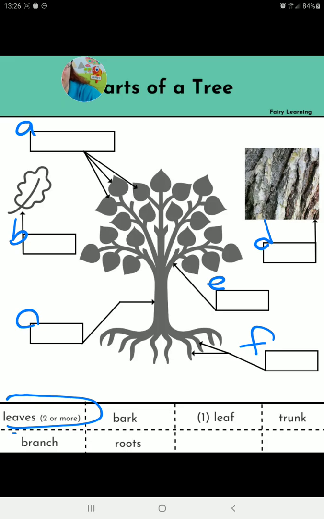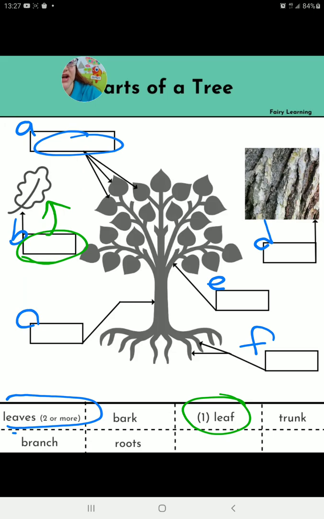Okay, I'll switch colors now. We circled leaves in blue, so we'll circle that in blue so you know it goes there. Let's switch to green. Now we have B. What is B? Can you tell me? We already did leaves. How about B? B is over here. I'll circle it in green. What is that? The arrow is pointing to this one. What is it? Say it louder. Leaf. Right, with biting your lip and stopping. Leaf. Very good. Let's circle it.